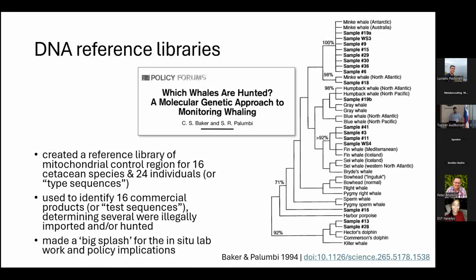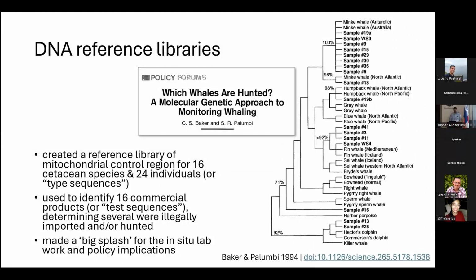And this is a really interesting paper. If you haven't read it before or haven't read it for a while, I would recommend going back to it. Steve Palumbi and Scott Baker went to Japan and got whale samples from the local market, and all of those samples legally should have just been minke whales.